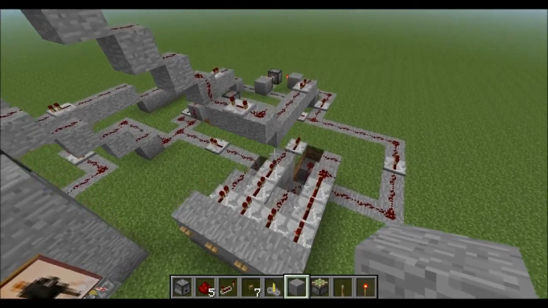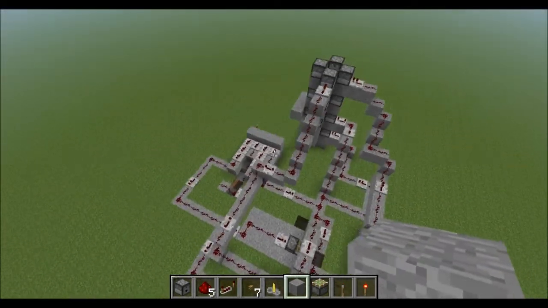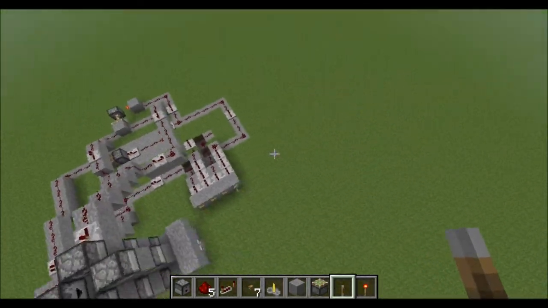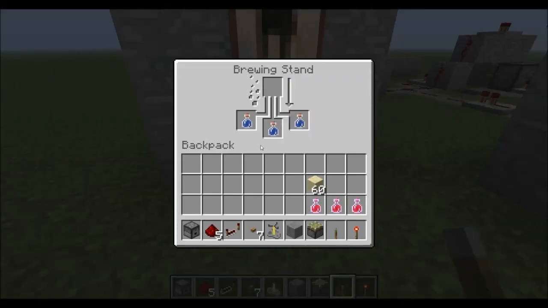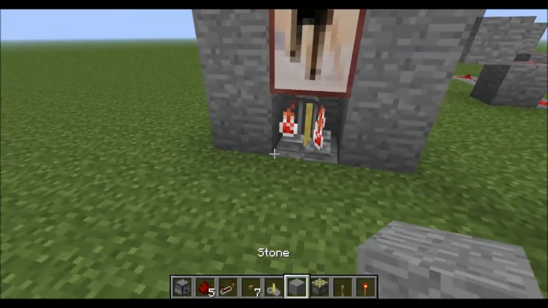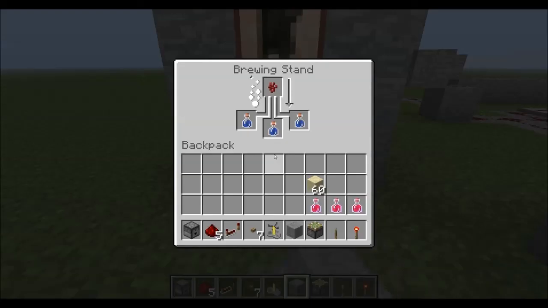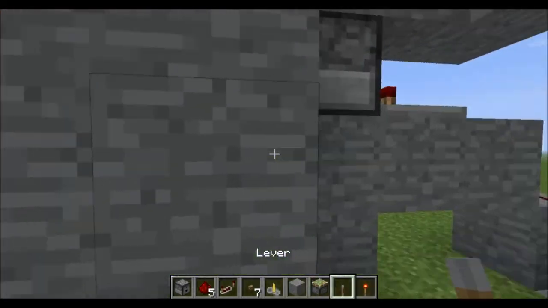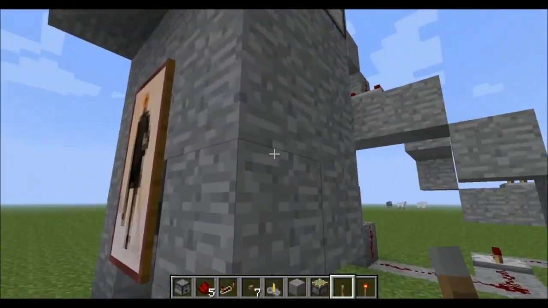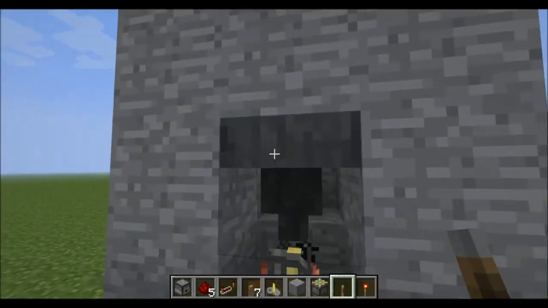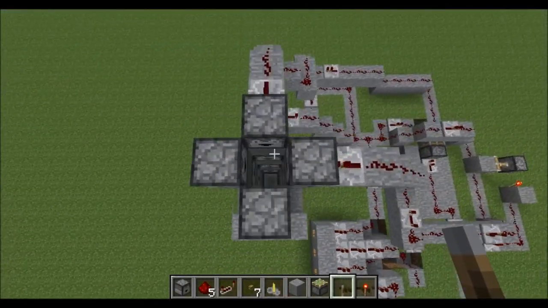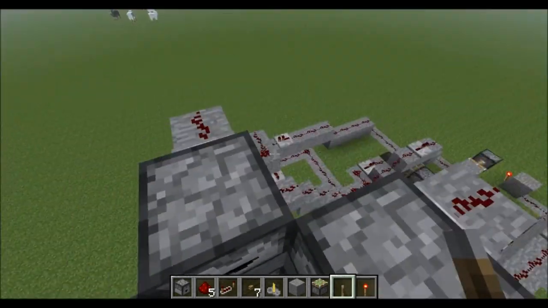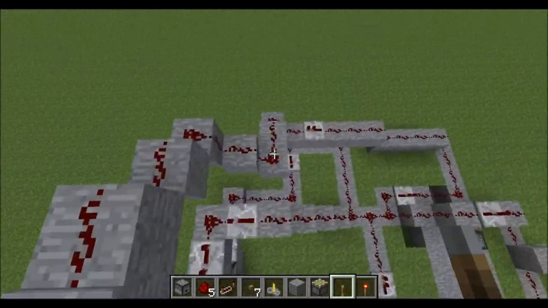So, this actually should work when I press the button. So let's go ahead and give it a try. Instead of cutting this out, I will speed it up. Alright, so we got our water bottles, and let's hit it. And so, we have the nether wart brewing, and if this worked, there should be glistering melon in this. And there is not. Why not? So apparently there is a glitch. And I believe I know exactly what it is.